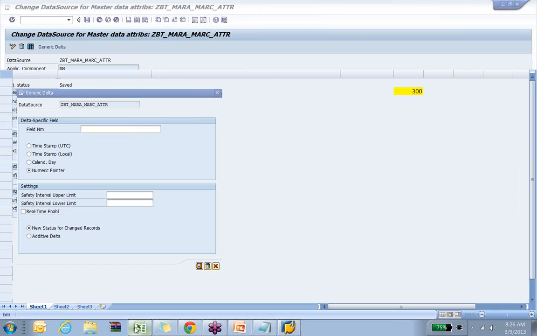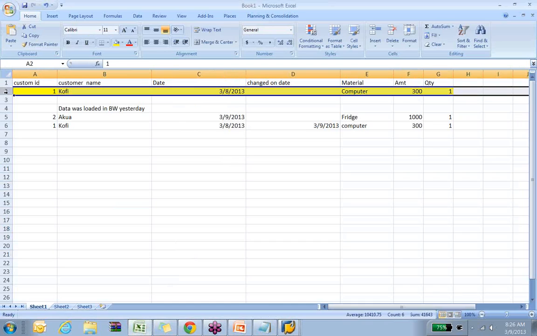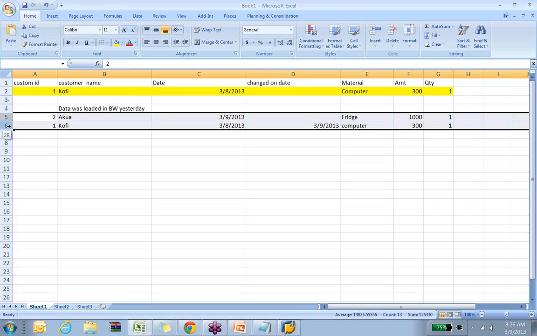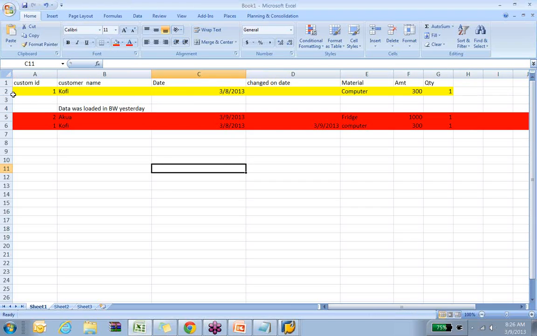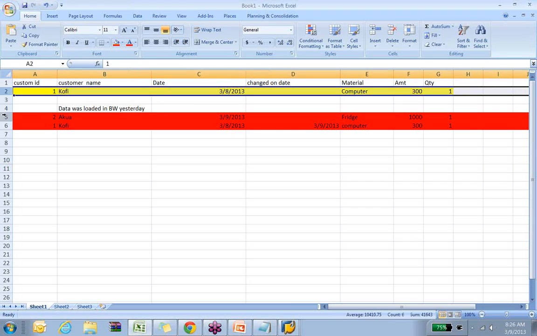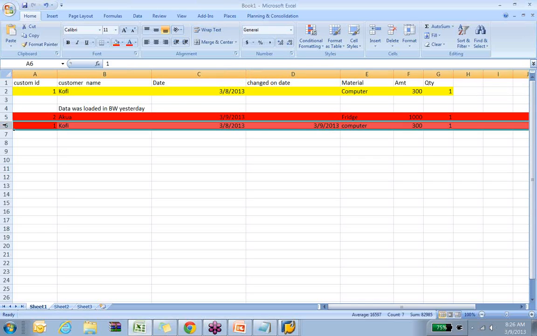When I come back to my Excel sheet, it makes sense that if you're looking at this record, versus the yellow one versus these two, and let me mark them as red. When you look at the yellow one, and then you look at the red ones, it just makes sense. Clearly, even if you are not an SAP expert, you can tell that once you have a change date, this tells you that it was changed.